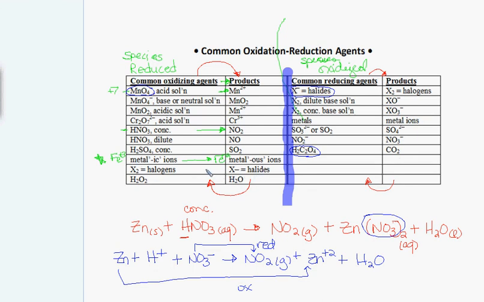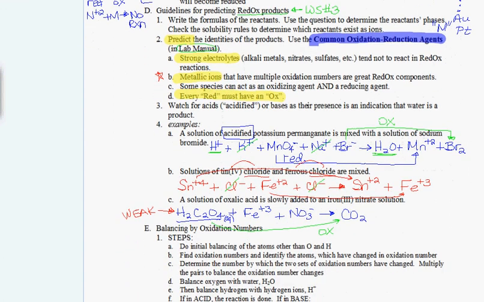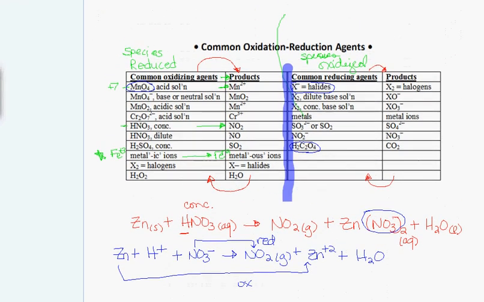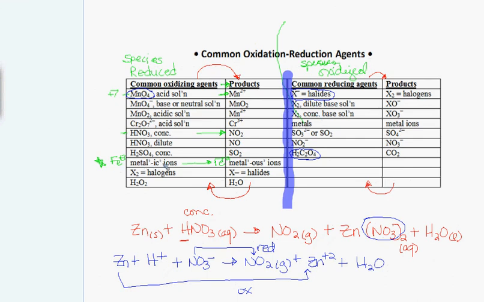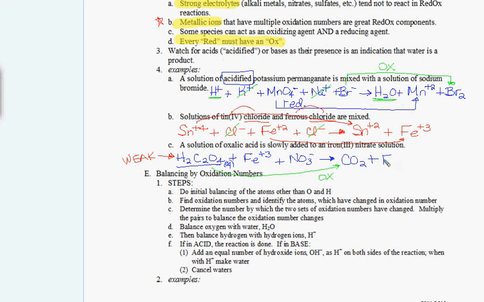We have some great species here, and let's just double check. We do have, I believe it was iron 3, and if that's the case, iron 3 is a metallic. We can bring it on down to the metalless state. So we're going to go ahead and do that. That is now going to give us our reduction. And you might be able to guess at this point who is going to be removed as a spectator ion. If you said nitrate, you are correct.